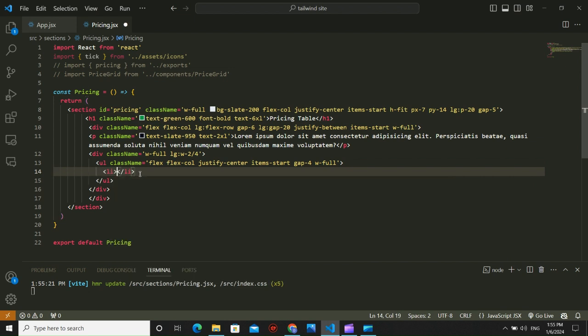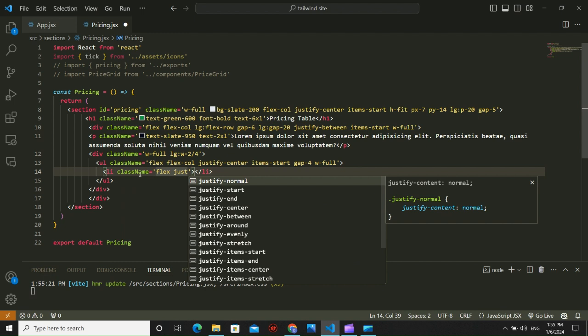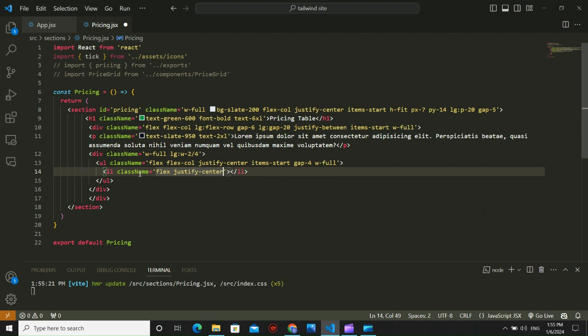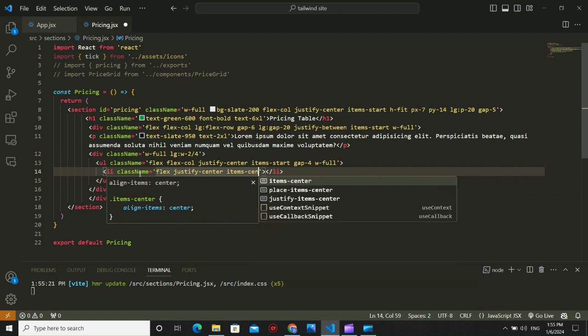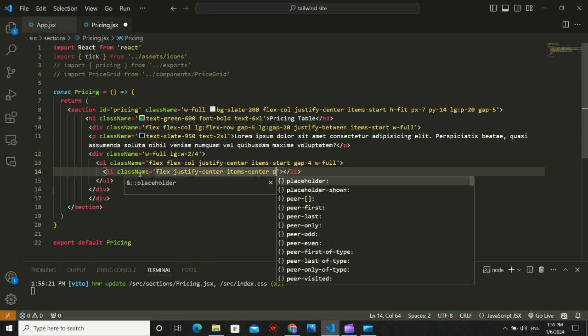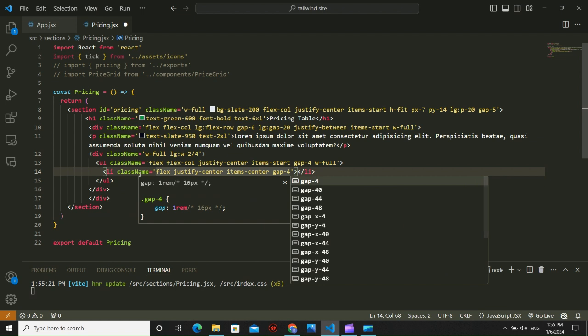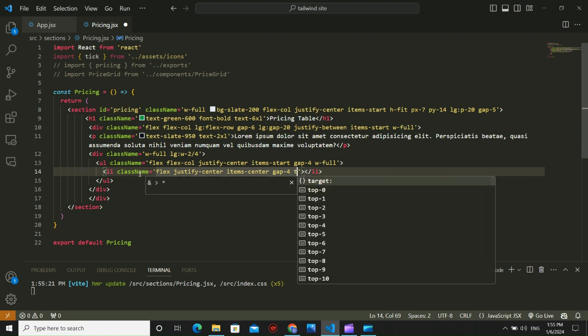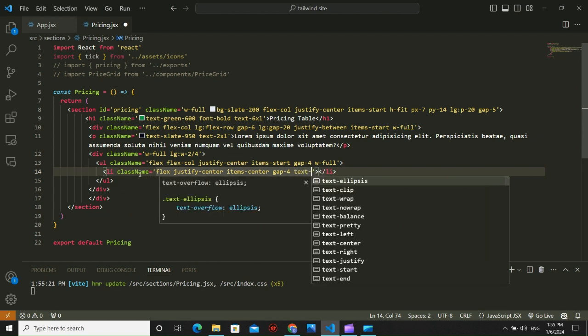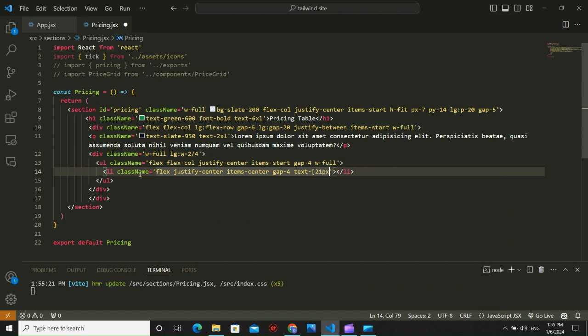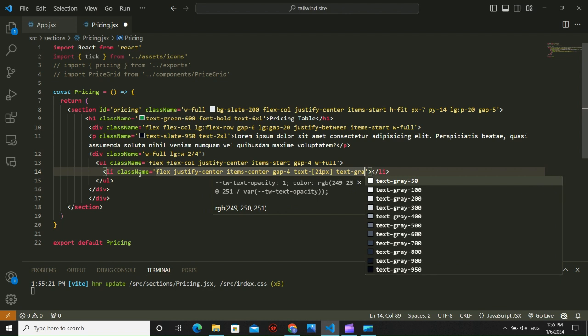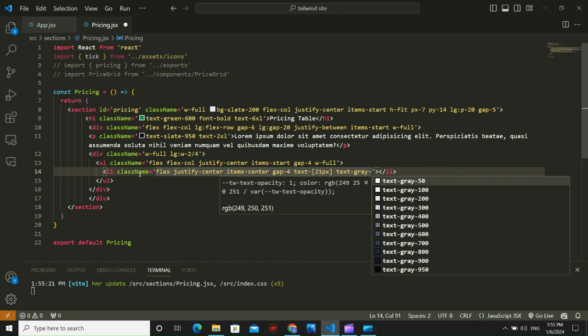Okay, so let's write li and let's give a class name for the li. Flex justify center, items center, then gap of 4 to all the li tags inside, then text size will be 21 pixel here, and the text would be gray 800.